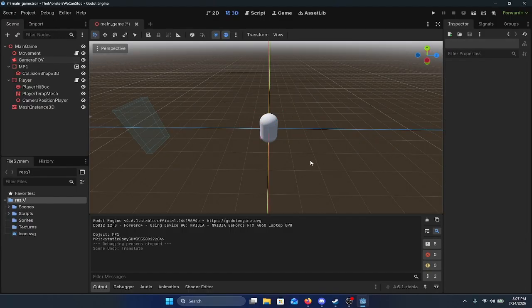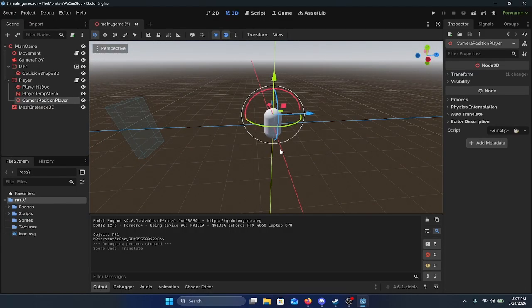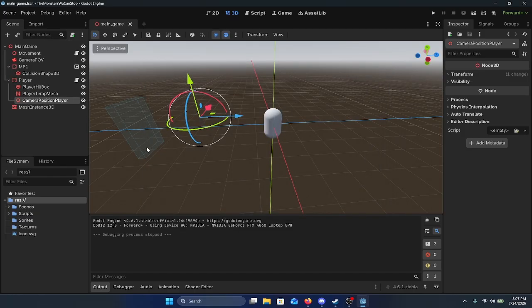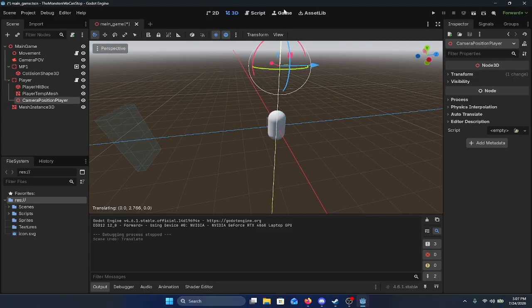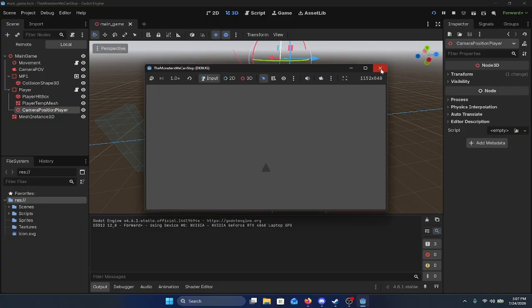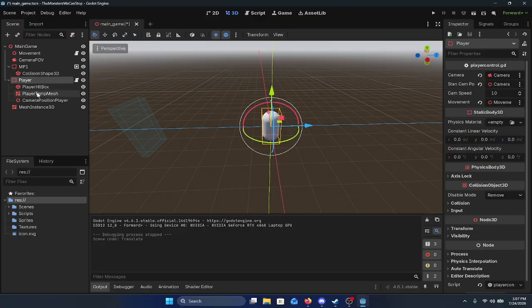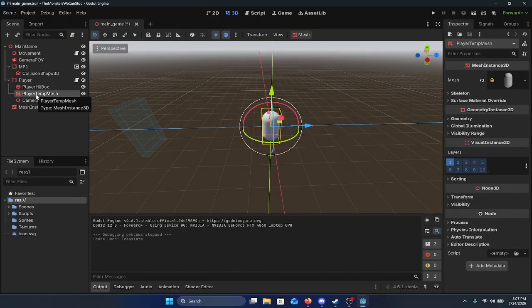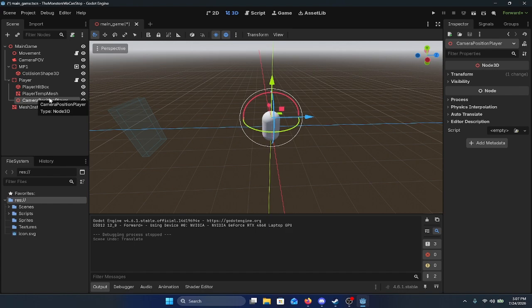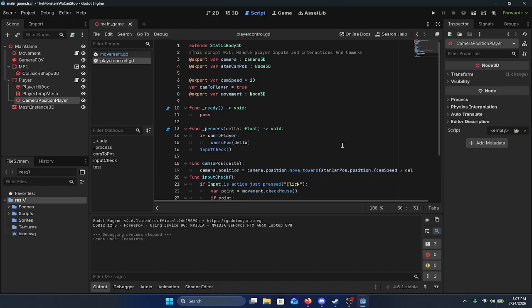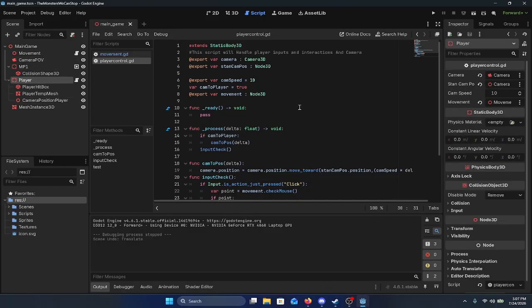So back, so this. So it is following, and if it just goes straight up. Okay, so it is going to the position, but for some reason when the player moves, this moves, but this doesn't. Even though it is part of it? Strange. Camera position player, it should move, right?